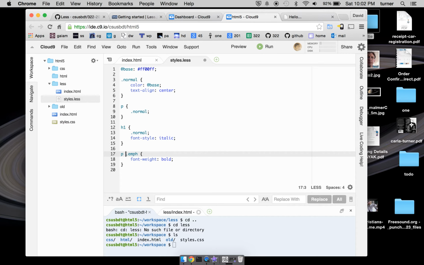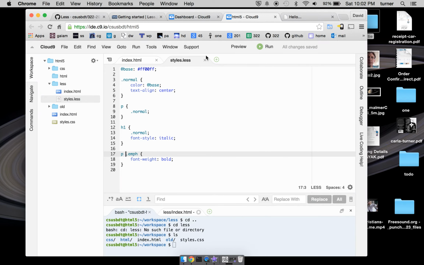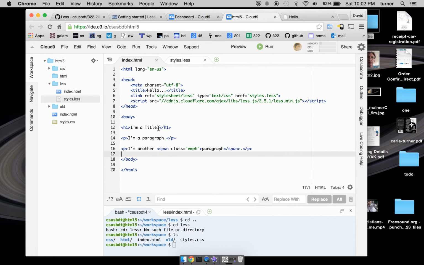So let me show you the difference there. Maybe it's not a great example, but this is how I'm going to do it. So I'm a title. Let's give this a span, and we'll emphasize that. So we'll do class equals emp.